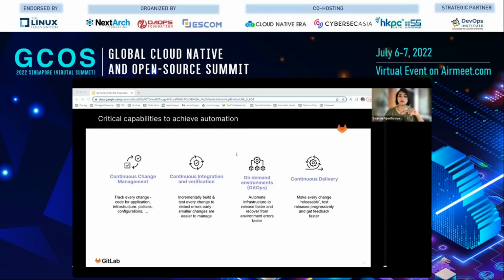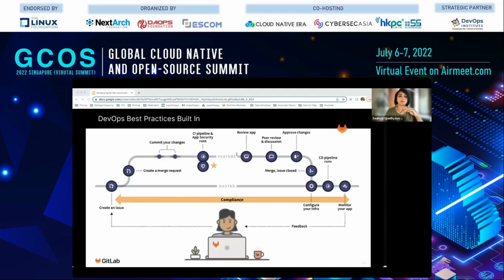And last is continuous delivery, right? With continuous integration and verification, every change is technically releasable, but we need to have controls in place. We need to be able to progressively deploy, gather feedback from the subset of users that you have deployed to before deploying the change to all users. If there is an issue, we should be able to revert back to the last working version at a minimum with a minimum downtime. These are the basic building blocks. You can start at one or more of these places and add on these capabilities as your maturity improves.